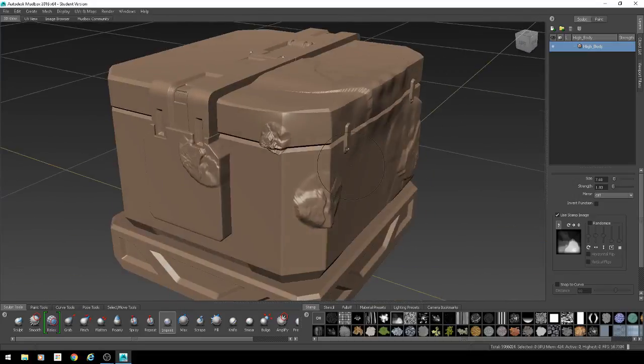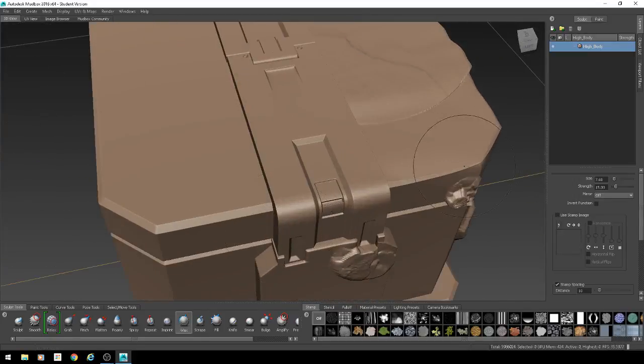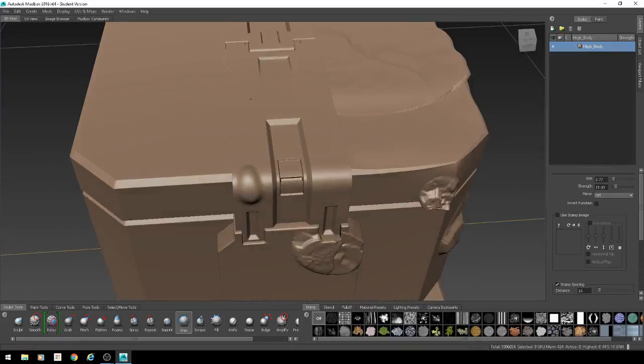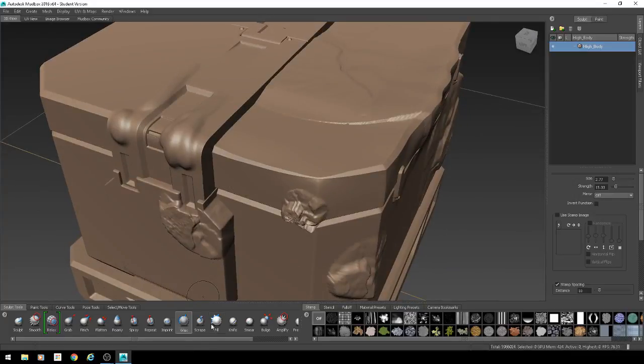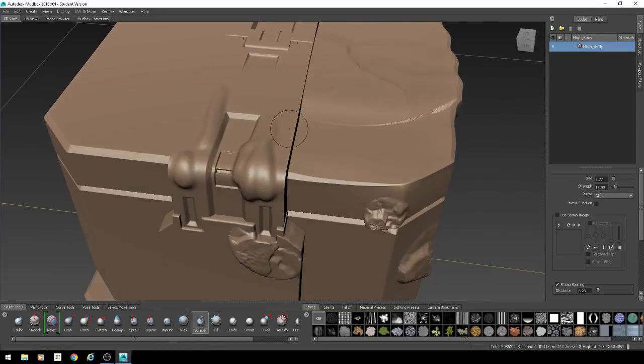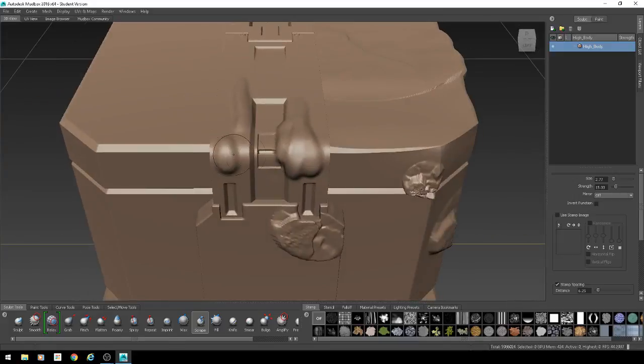But so that's Imprint. Wax is really cool. Wax will let you take off parts of your mesh or add. So imagine if you had layers of wax that you could lay on top of things. That's kind of what it'll do. I quite like this one. Scrape will do the opposite, where it'll start scraping down some stuff. This is probably my favorite brush in Mudbox. Really nice for things like rocks and stones, and again, a lot of this stuff's meant for organic stuff, but still pretty cool.